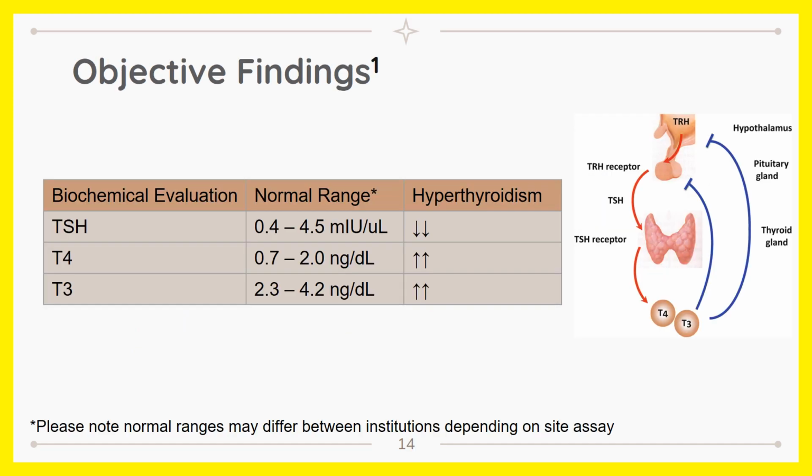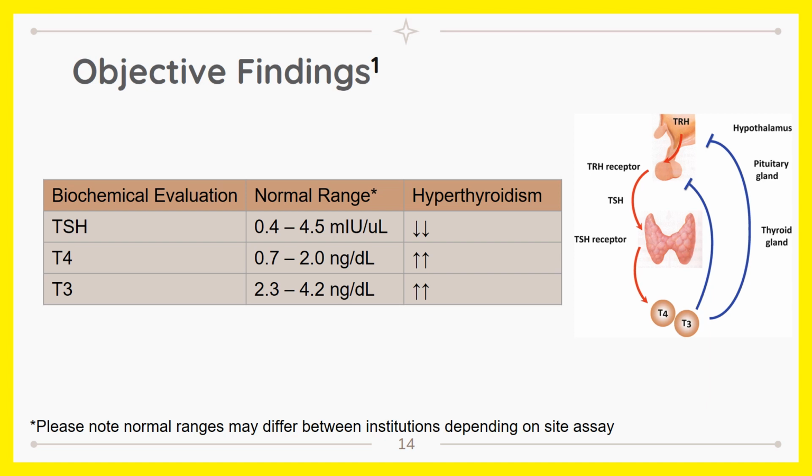So normally when the T4 and the T3 hormone levels are elevated, it signals the hypothalamus to stop secreting TSH. So it would stop it around here and here. These blue arrows indicate the negative feedback loop. However, the loop is not working properly, which leads to continued production of these hormones, leading to elevated levels.